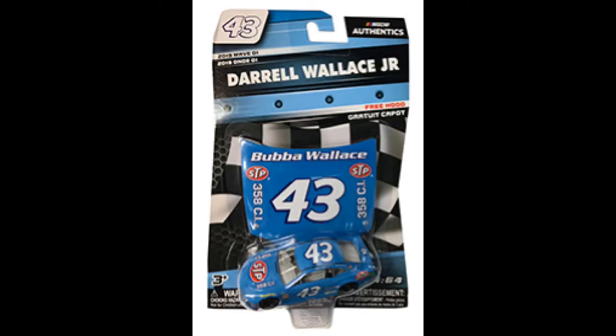Next up, we have Darrell Wallace Jr.'s throwback to Richard Petty's blue car that didn't race. I mean, come on, Richard Petty Motorsports, really, you had to change it, and it looked a lot nicer with just the plain blue. The plain blue actually would look like an interesting change, but you got the numbers on the side. Also, 5 throwbacks in this wave. That was kind of a surprise, though.